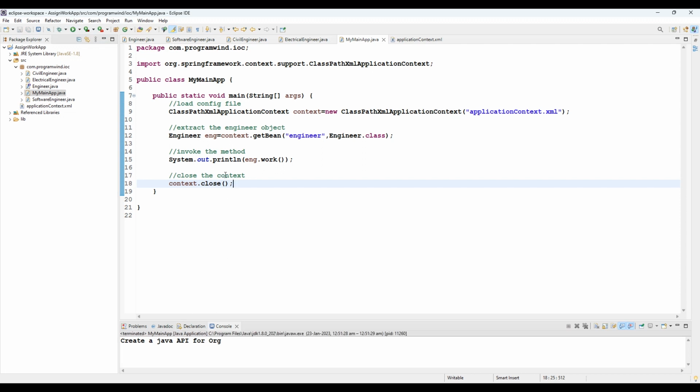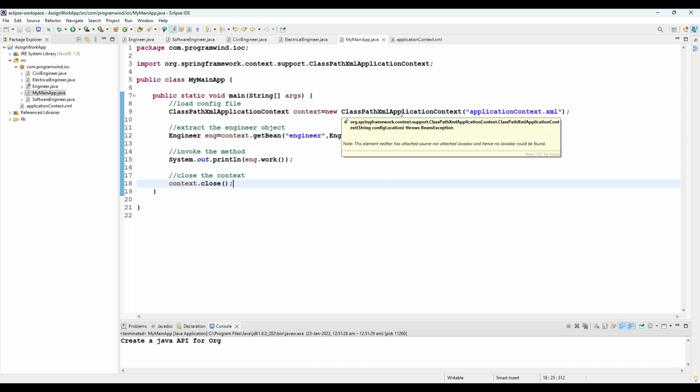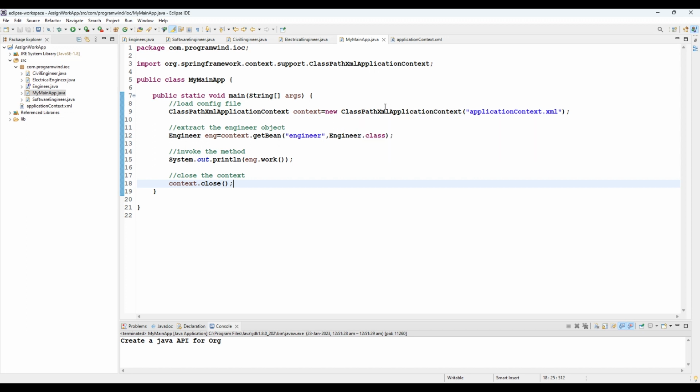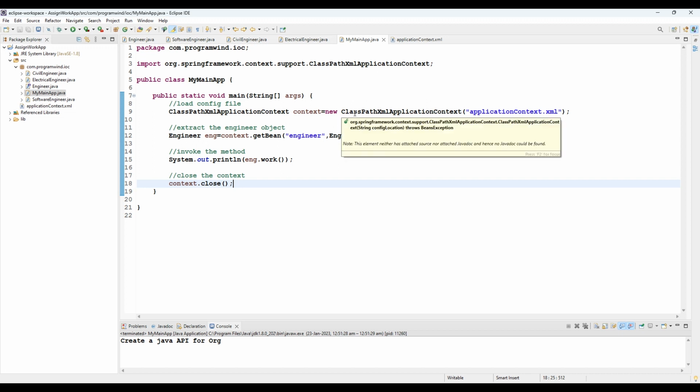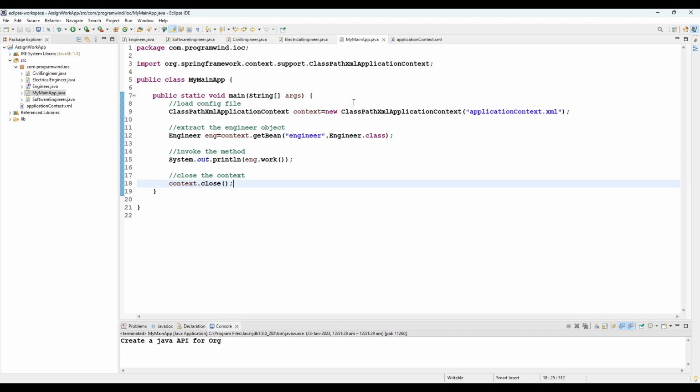Now, as I said, this application is configurable because all this object creation is now handled by the Spring container, which decides all these things based on the configuration file.